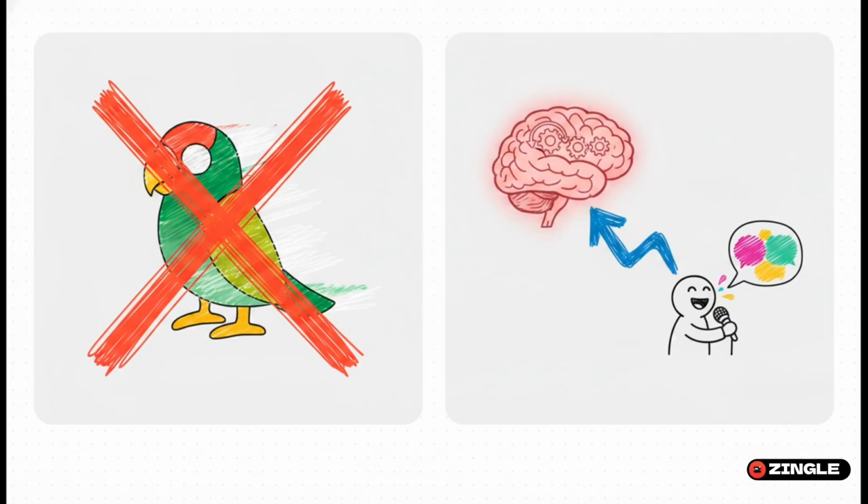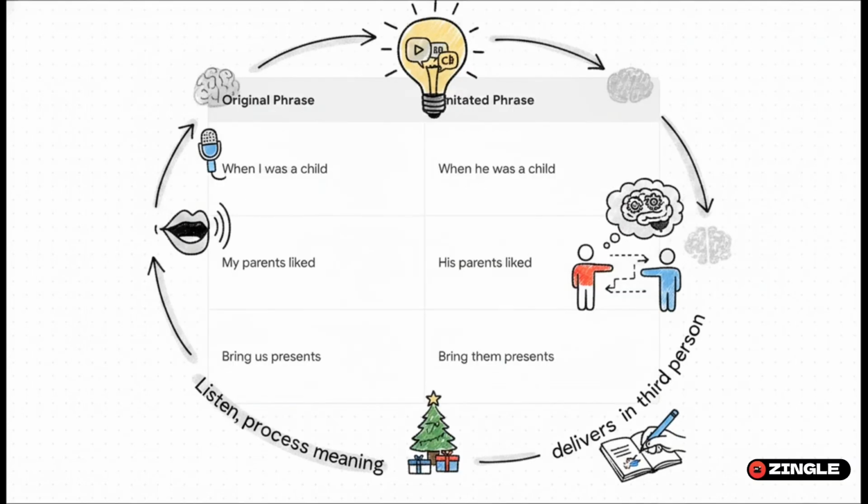You aren't blindly parroting what a speaker says, you're actively processing their ideas in your head and then doing the heavy lifting of generating the language yourself. You're internalizing the meaning and then basically forcing your brain to construct the grammatical framework to express it. Let's actually walk through a practical example of how these mental gymnastics work.